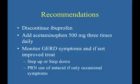We'd want to monitor the GERD symptoms and just see how much of her GERD was due to the fact that she was taking such high doses of an NSAID, ibuprofen. If the GERD symptoms continue, we could try step up or step down therapy. Probably, depending upon her symptoms, we might want to step up from the antacid to maybe an H2RA, such as ranitidine or Zantac. I probably wouldn't start her on a PPI right off the bat. I'd like to see if we could manage her on a less potent agent, so we don't just get her started on the PPI and have a hard time getting her off of that.